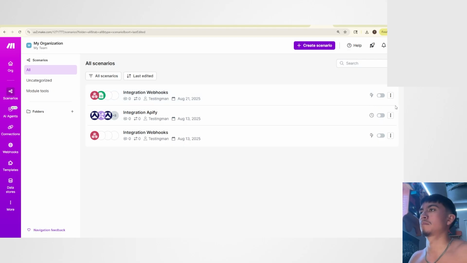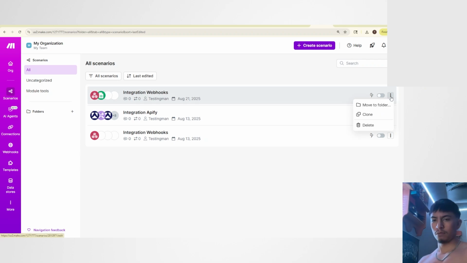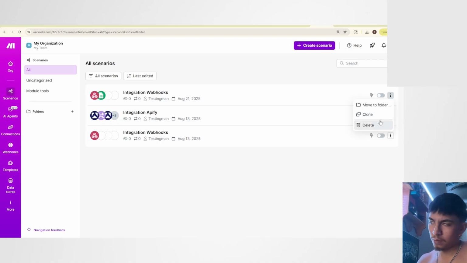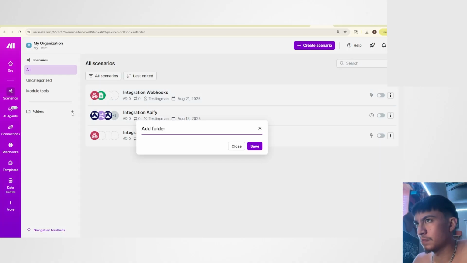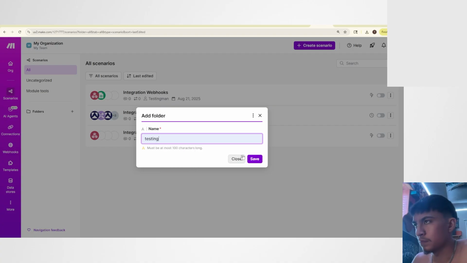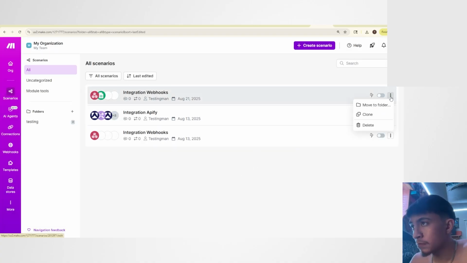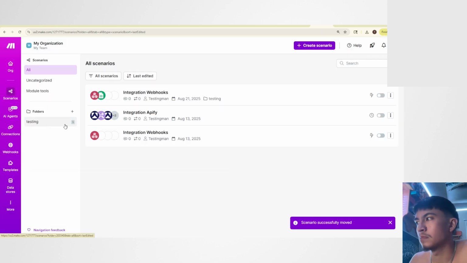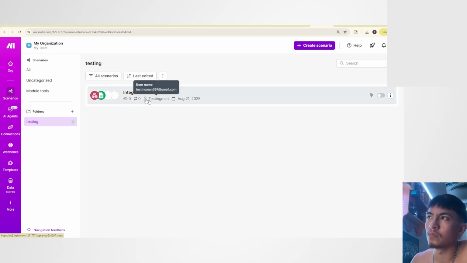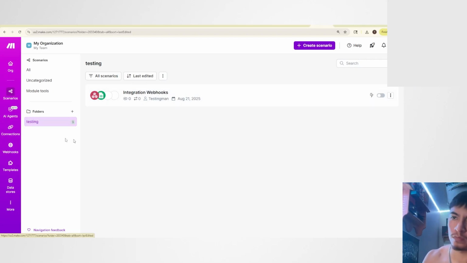Now you're going to see 3 little dots next to each scenario. If I just click them, you have the option to stay organized. You can create folders, you can clone scenarios, and you can delete them from these 3 little dots. So let's say you have different projects, right? On the left side, and by the way, I'm going to recommend you guys do this very, very much. The more organized you stay when building AI automations, the better your life is going to be later on, trust me. On the folder section, you get to click this plus button and create and name a folder. So I'm just going to say testing, I'm going to save it, and then immediately I can move things to the testing folder from this drop down. If I click move, you guys can see this testing has a number 1 on it. So now when I click the folder, it just filters and shows me only the AI automations that are inside of this folder right here.